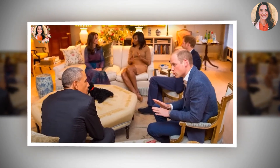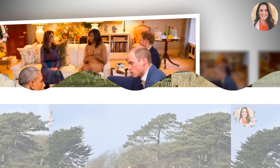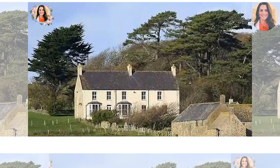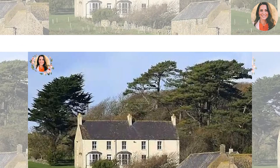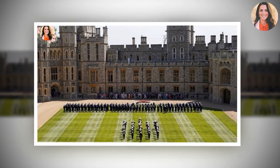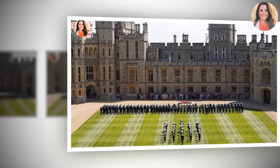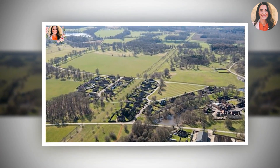Despite the grandeur of the space, it manages to retain a calm ambience, which could be partly down to the relaxing color palette. One of the key features of the design is the preponderance of pale colors, which notably includes the walls and some of the wood, like doors and frames, which are also painted in light tones. Another homely touch in the room is the wooden bookcase, complete with numerous books. The Princess of Wales is believed to be a keen reader and has previously spoken about reading with her three children.